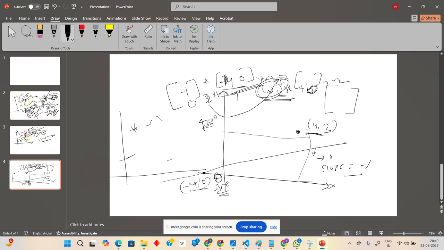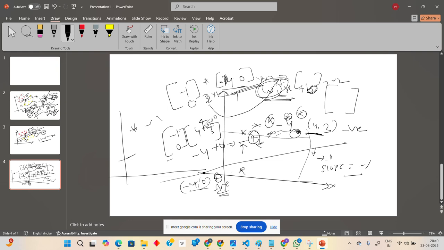If you calculate the same for the other point, minus 1 and 0 again as W transpose, but the x value now is 4 and 3. Minus 1 into 4 is minus 4, plus 0, will be minus 4. So this point I got minus 4. If you consider any data above this line, this point, this point, this point, you will always get negative. Similarly, if you consider any data points here, here, here, you will always get positive. Got it?